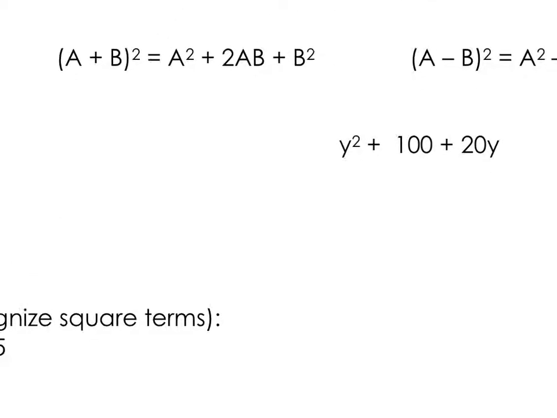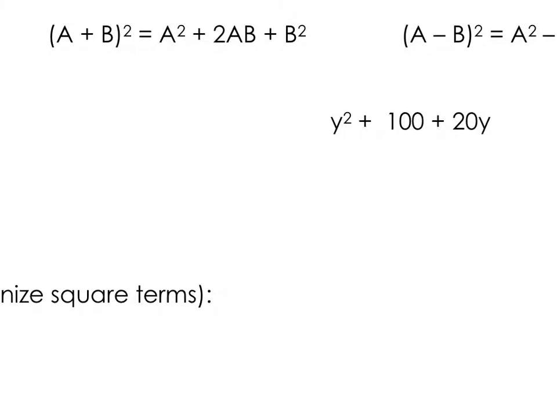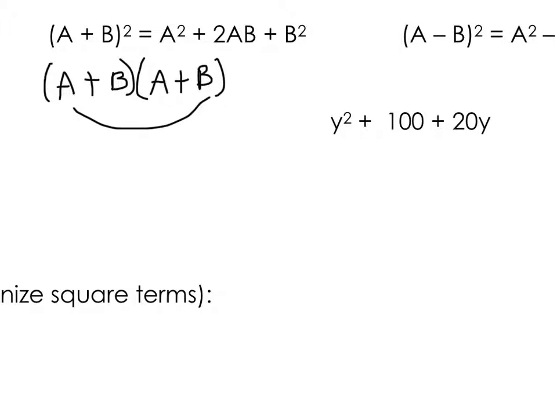So here are some other special products. We have the quantity a plus b squared. Remember, to square a plus b, you have to write it down twice and FOIL it. So when you do that, you get a squared plus ab plus ab, which is 2ab, plus b squared. So that's a special product. If we can recognize that pattern, it can make us faster to factor.